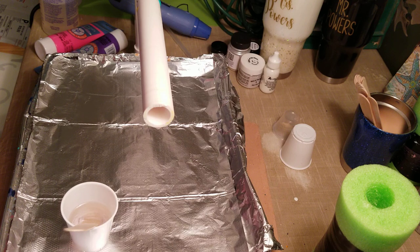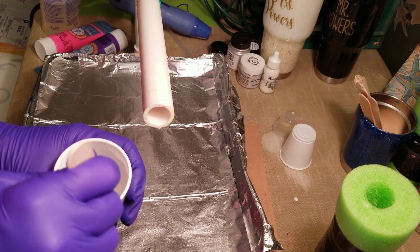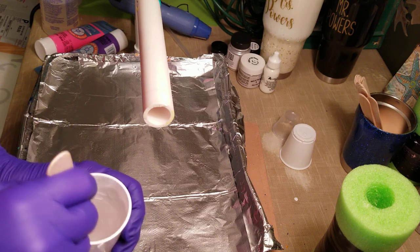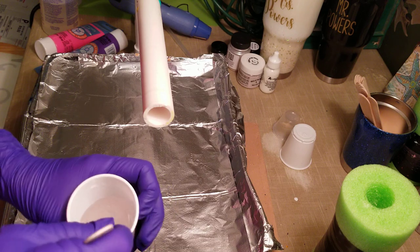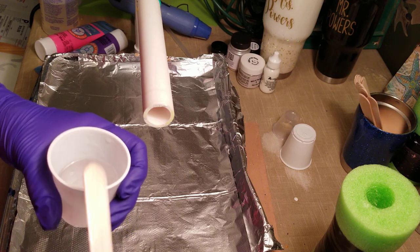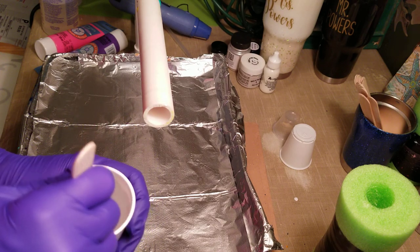When working with epoxy you want to wear gloves because it is a chemical and some people are having reactions — some people are allergic to it, or maybe they've never been allergic and they've been working with it for months and suddenly they're developing reactions. So try to keep covered. It's also suggested that you use a mask; I have a respirator mask from Amazon but I don't wear it. Mix your epoxy — normally you wouldn't mix this fast, but we're applying heat to promote the swirl. Make sure you scrape your sides and bottom so both parts are fully mixed.